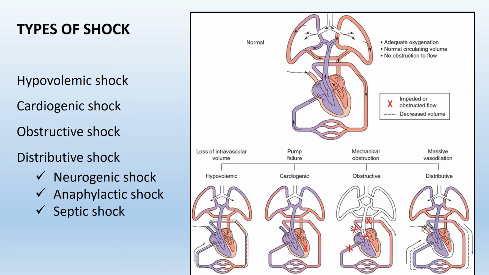With neurogenic, that is caused by a decreased sympathetic control of the blood vessel tone. It can occur in spinal cord injury, brain injury, or even fainting due to emotional stress as a form of neurogenic shock. The manifestations with this shock differ from the others. The heart rate is slow and the skin is warm and dry.